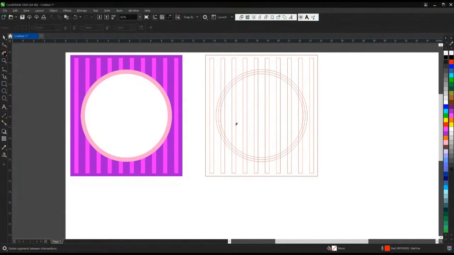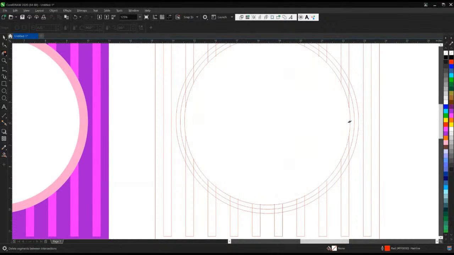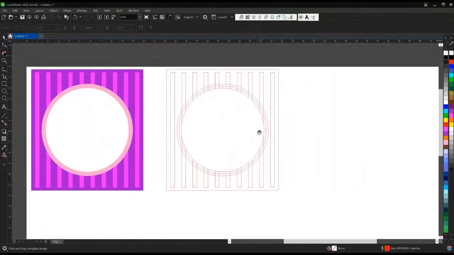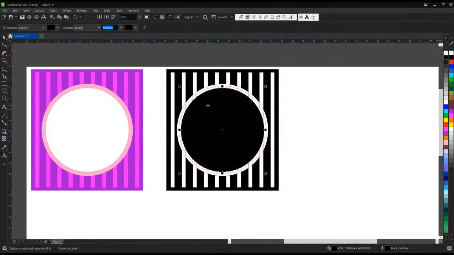Well, the quickest way to fix this is the virtual segment delete tool. This is a great tool because I can just drag, and everything within the boundaries of that outline, it will instantly delete. This is an awesome tool for getting rid of those lines that you don't want. Now, I'm going to use the Smart Fill tool to just click in between this area here and click that. Then I'm going to click my circle, and it'll just fill up those boundaries. And that's what I want.